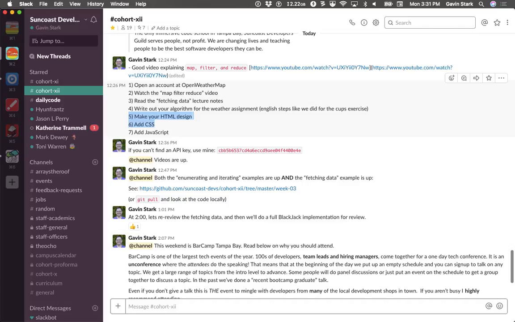I thought it was better to do the CSS last. It gives you pointers on which way to go. You don't have to do all of the CSS, but enough that you style the page. More than I've done in the demos here, but less than the entire thing. If you want to do more, that's awesome. What sometimes happens is people get lost in the CSS and they never come out. They're fiddling with colors and styles and animated GIFs, and they never get out of CSS and get to JavaScript. So I say do enough that the page looks nice, and then go start on the JavaScript. It doesn't have to be perfect, but do some CSS.